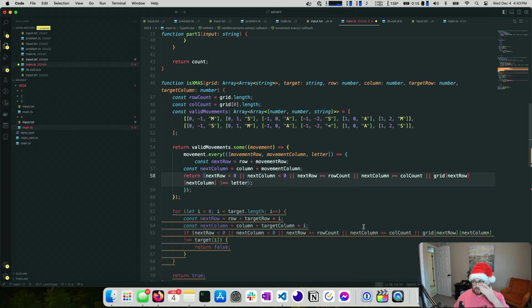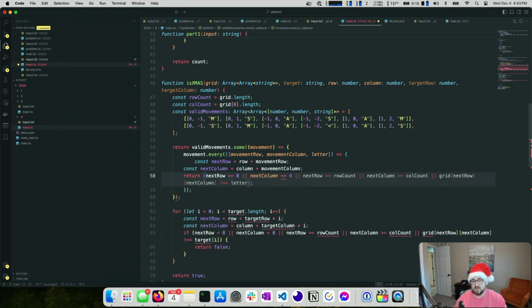But these are going to switch, right? We essentially want to make sure that if we're returning this, we're checking that these are truthy. So I want to make sure that the next row and next column are greater than 0. That also means that these are going to need to become ands. Actually, all of these are going to need to become ands. So let's do that right quick.